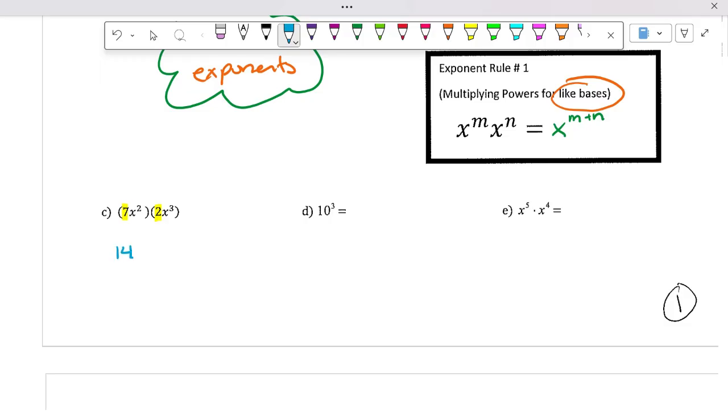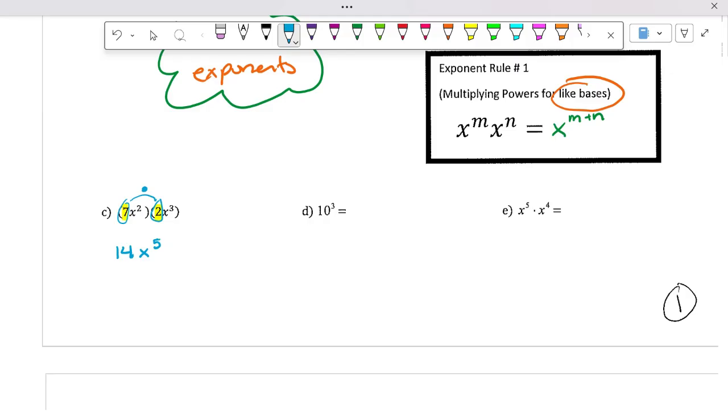14. So again, just because they're coefficients, that doesn't mean you add them if you're multiplying. You still multiply like normal. It's only the exponents that you add. So my x is x squared times x cubed. What is that? x to the 5th. 2 plus 3 is 5.